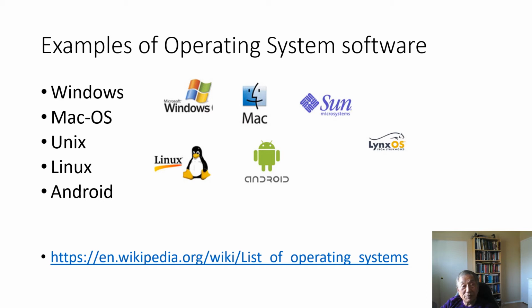So there are many examples of operating system software. The operating system is actually the background of your computing environment, so how you get your operating system installed makes a big difference. If it's Windows, then certain application software doesn't work on Mac OS, or vice versa. That's why I put this in here. If you click into this Wikipedia website, you will see hundreds of operating systems. Many of them you don't even know what they are about. But these four or five are all we usually care about.